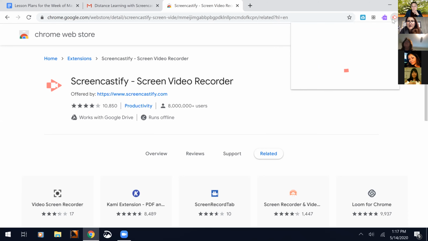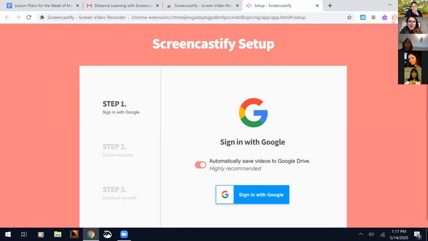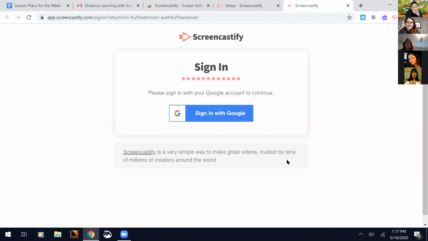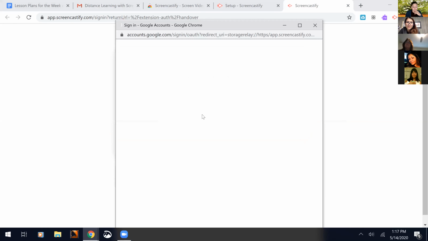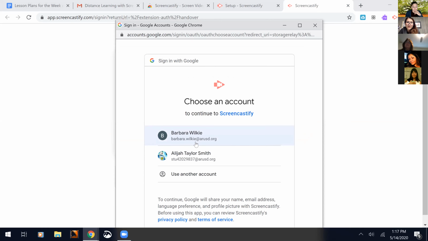So now you can click on it so that you can log in. So you're going to use sign in with Google, right? This is your work laptop, I assume. Yes. So you can sign in with Google. And then click it again, I guess. Yes. Okay.